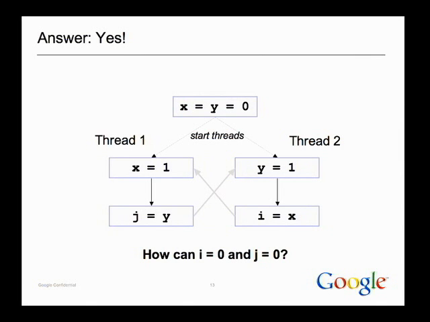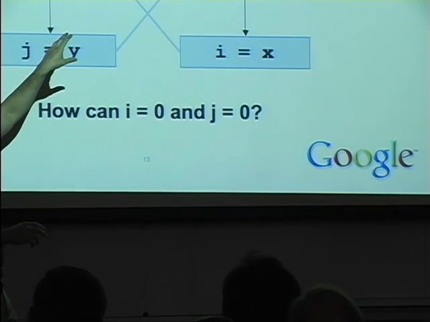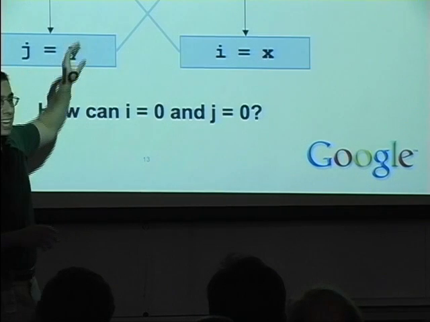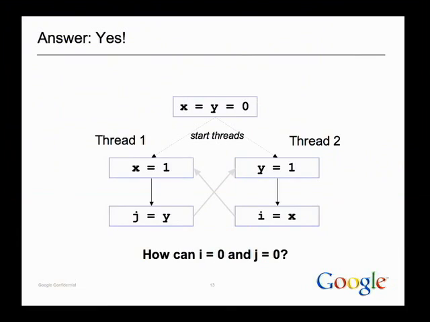And so now we have a situation where the write to y occurs before the read of x, occurs before the write to x, occurs before the read of y, occurs before the write to y, occurs before the read of x, occurs before the... I could go around like this for a while, but I don't have that much time. So it sounds like this should be something impossible.